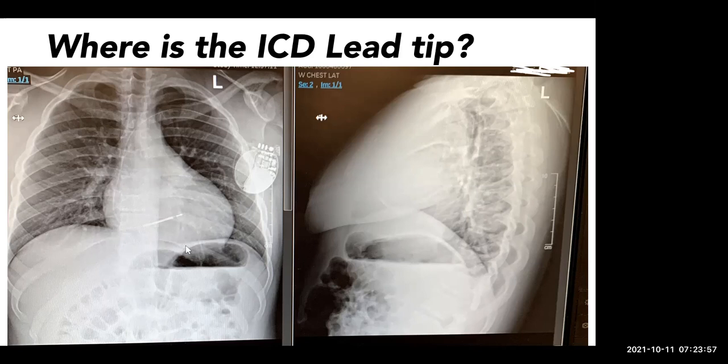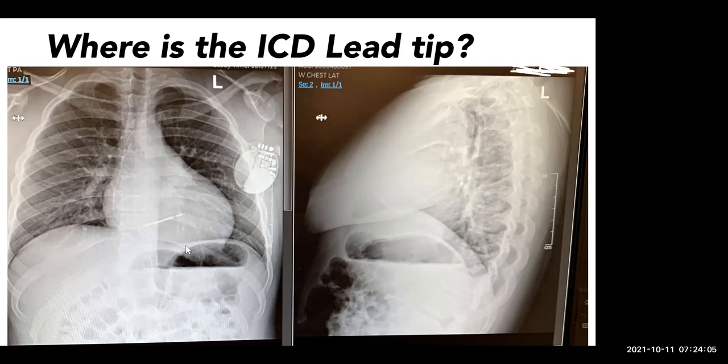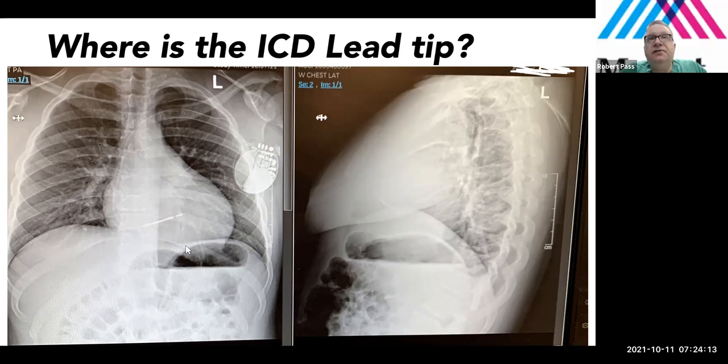Just in terms of the vessel that you accessed. Exactly. So I guess if you do subclavian, then you're at higher risk. But if you access more distal, like the axillary, you have less risk for that. Right. If you do axillary or cephalic vein, your risk for a hemo or pneumothorax is markedly lower. And you can see in this case that the entry point is somewhere around here.